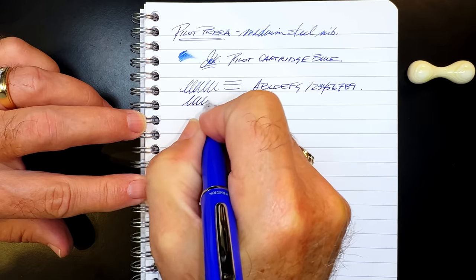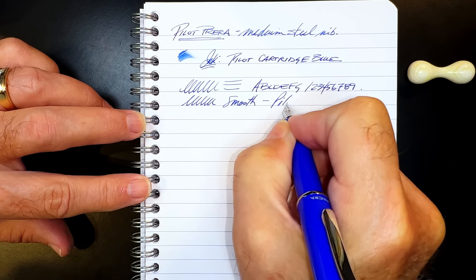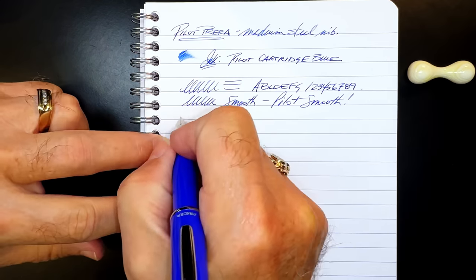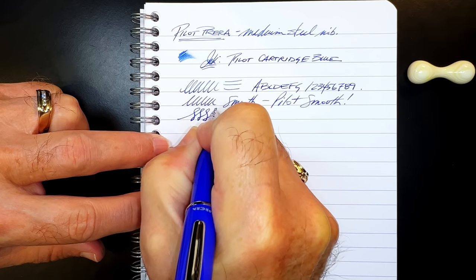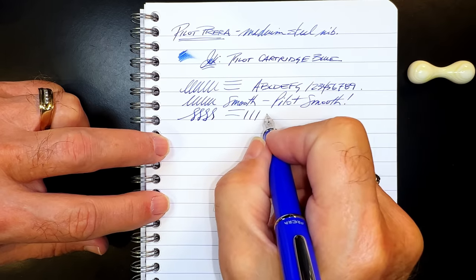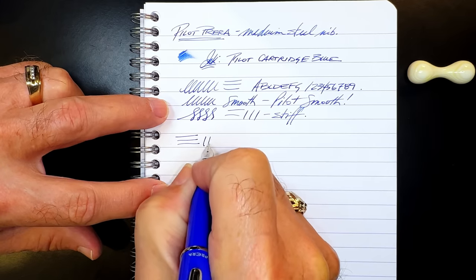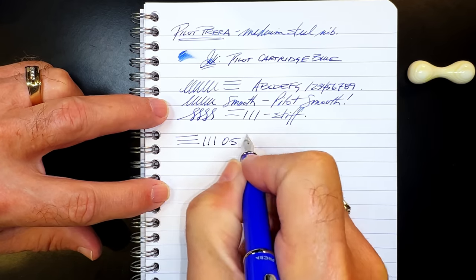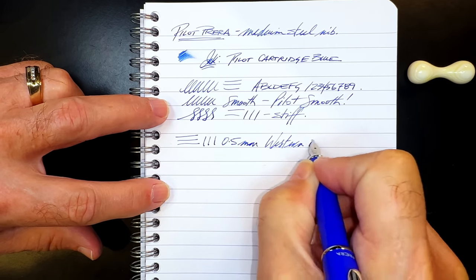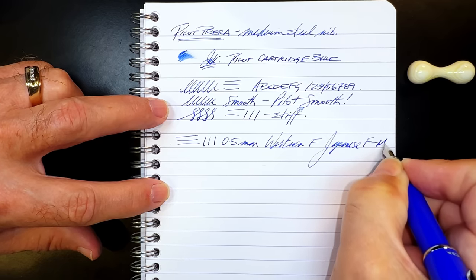The nib is very, very smooth. Very smooth. What you'd expect from Pilot. It's Pilot smooth. And there's little to no variation or character in the line at all. It's relatively stiff. And the line this nib makes, both vertically and horizontally, is 0.5 millimeters, which makes it a Western fine or a Japanese fine to medium, as you'd expect.